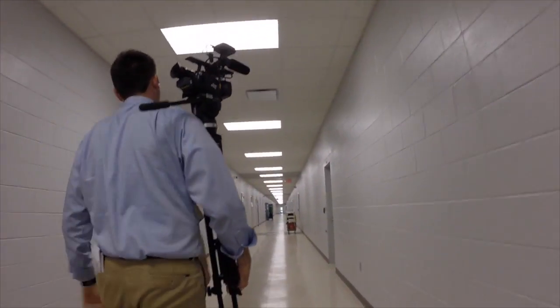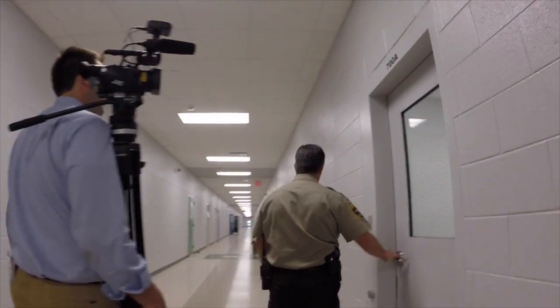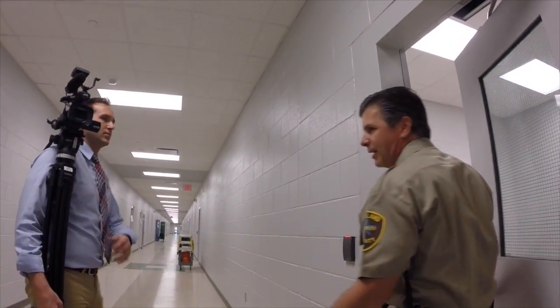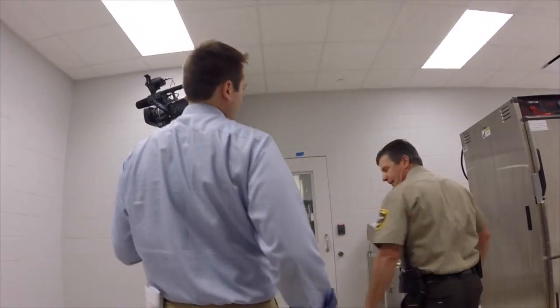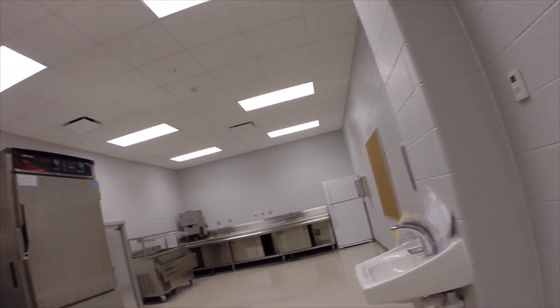This hallway blows my mind. Isn't it cool? It gives you plenty of opportunity to catch up to an inmate. That's what I'm thinking. But that's a new one. And you see the cameras bubbling out. Every step you take, you're being watched by somebody and recorded. And they can follow them. They can pick what camera, where the guy's going. Like a technical director. Exactly.